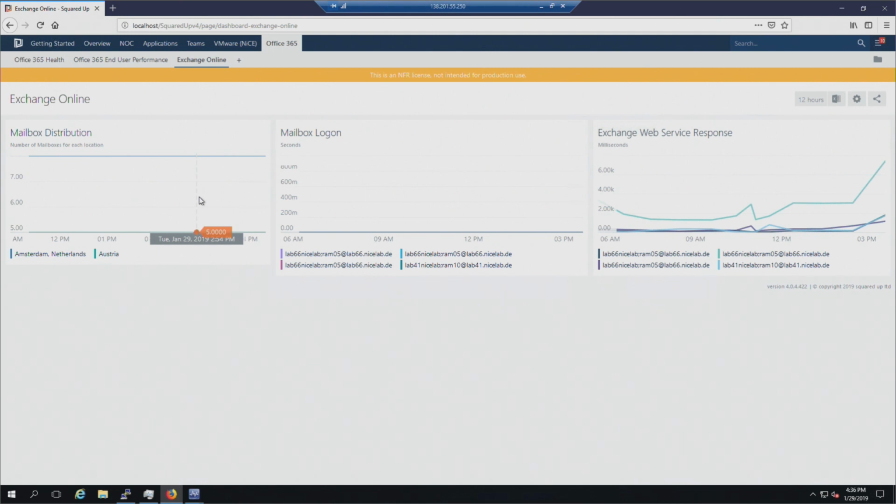Typically for the data centers that are not in the region, they are disabled. But you can say, well, if there's one mailbox in an Australia data center, I'd like to have an alert because that's not in my region where they should normally be. If you have a multi-geo tenant, obviously, then this is a normal use case, but you can also configure it that way. Still, you will see where your mailboxes are.